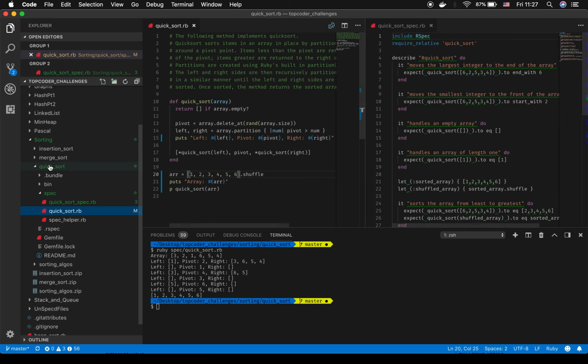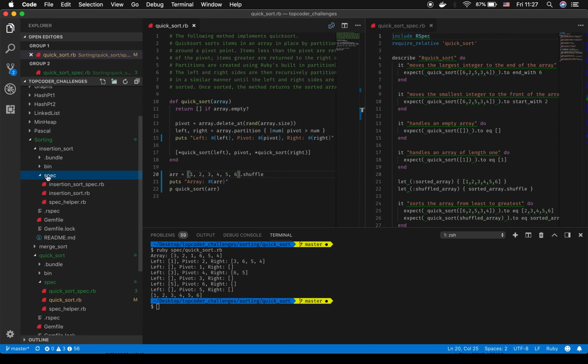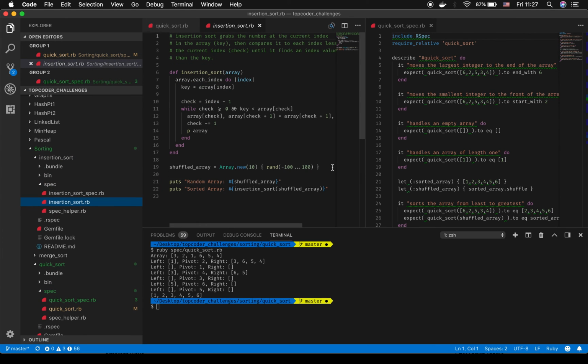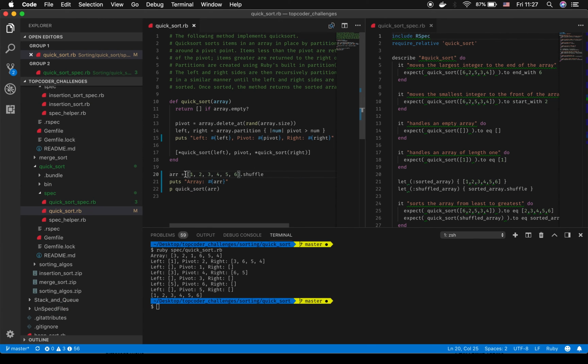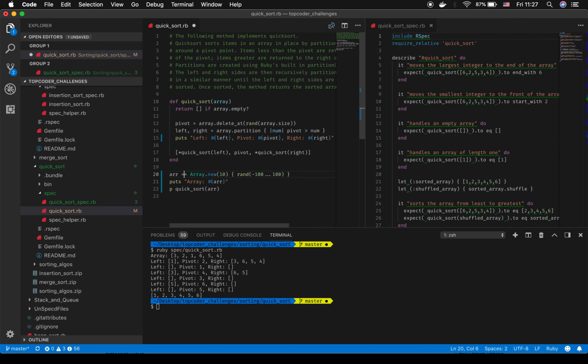Now we can test to make sure that all sorts of values work. Let me actually borrow something real fast from a previous sort method. Right, and this is just to show you that it works. Okay, so what's going to happen here is I'm just going to take 10 random values from negative 100 to positive 100.